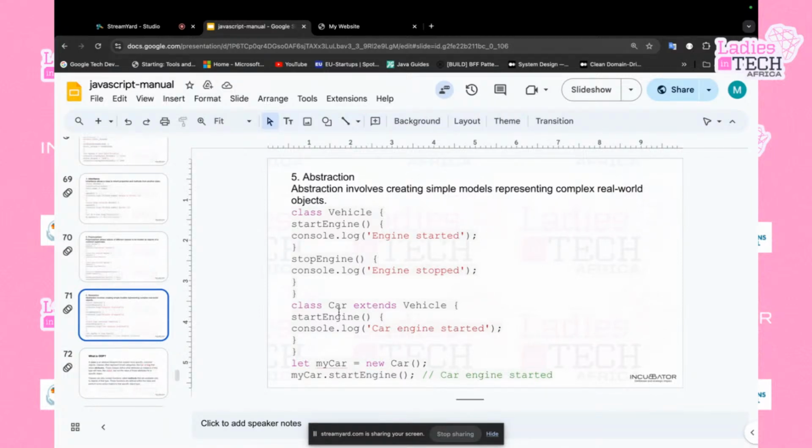Then we define it to be able to extend the start engine from it. Now we pass the value we want into it. Now I'm going to implement this in a way that we are going to work with variable, with value right here.